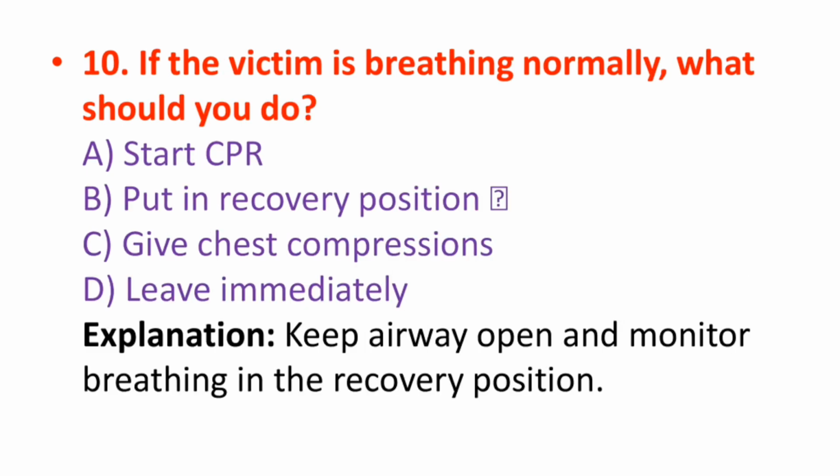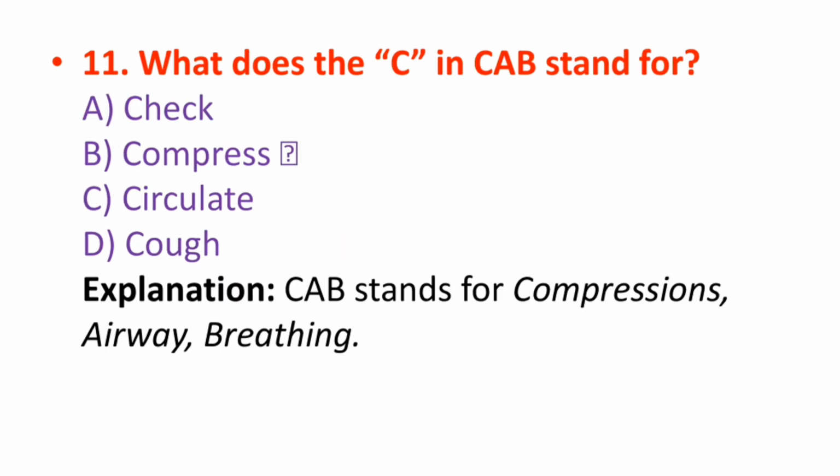If the victim is breathing normally, what should you do? Option A, start CPR. Option B, put in recovery position. Option C, give chest compressions. Option D, leave immediately. The correct answer is option B, put in recovery position. Keep the airway open and monitor breathing in the recovery position.